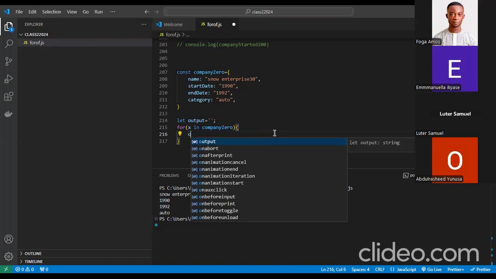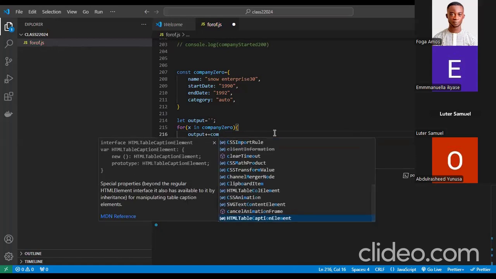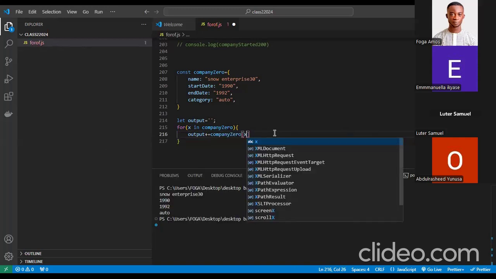Okay, so let's say output plus equal to company 0 of what? Of X.